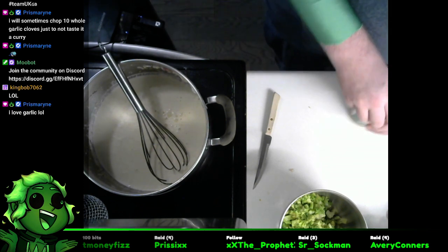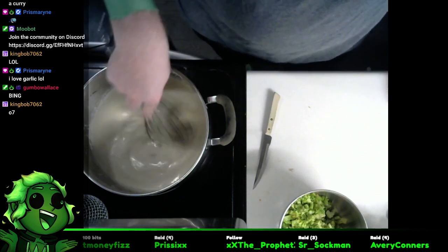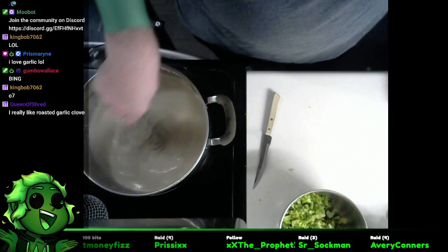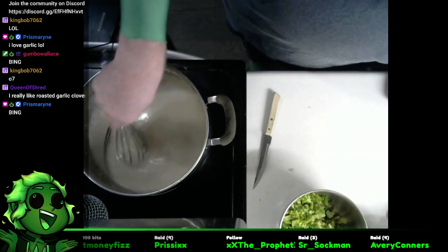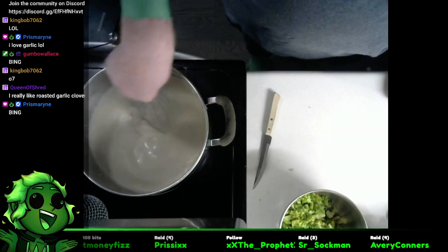Discord. Whoops. Yeah, garlic is great. Anyways, we're just gonna let that sit in there. I've never had straight roasted garlic cloves. I want to try it though.